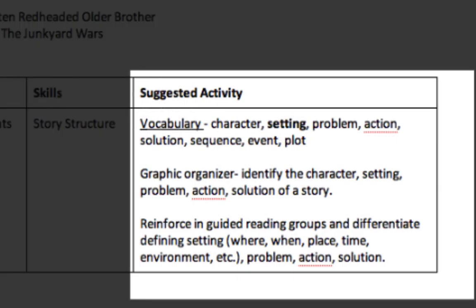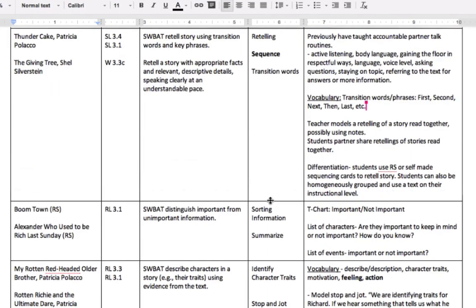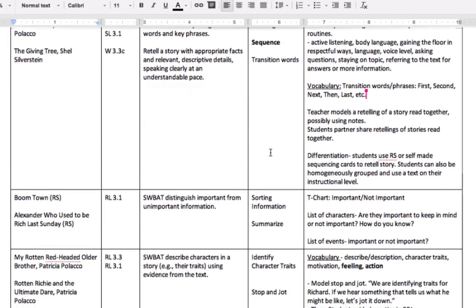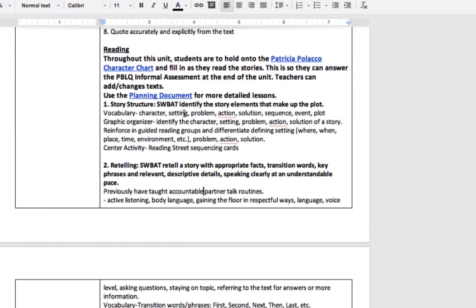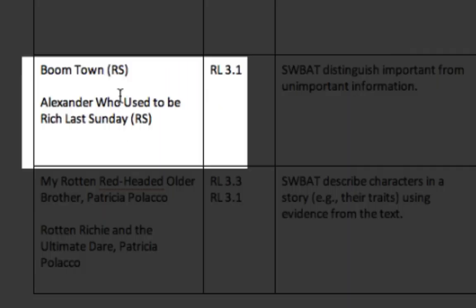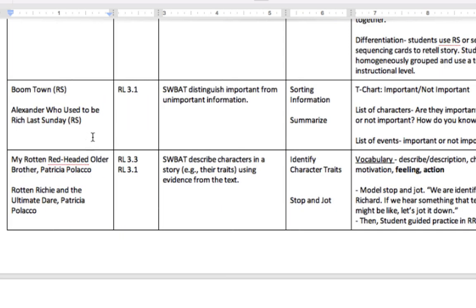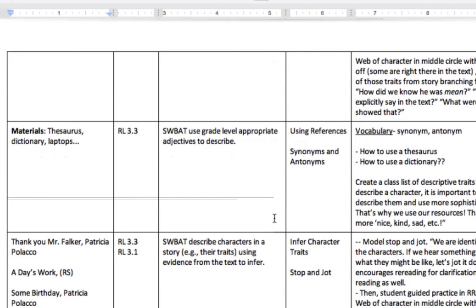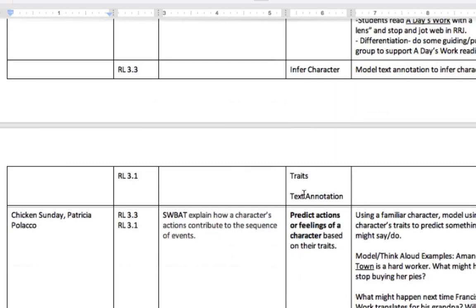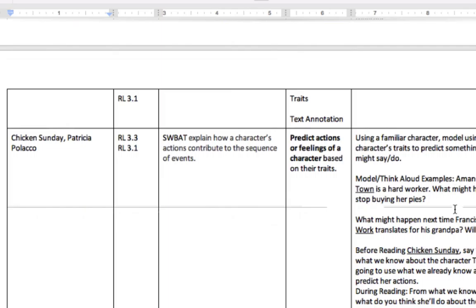It's in the same exact order of the lessons in the UBD, but we have it here just because it gives you your materials that you may want. And we did keep Reading Street in mind because there are some good books in there, and we don't want to totally discard using Reading Street. Even if you were going to use a dictionary or laptops for certain things, we just threw that in there, and certain charts that you can use. So there are a bunch of ideas in this planning document.